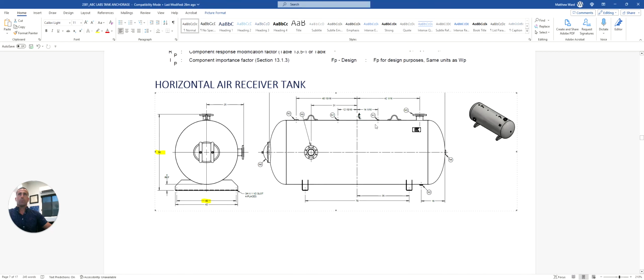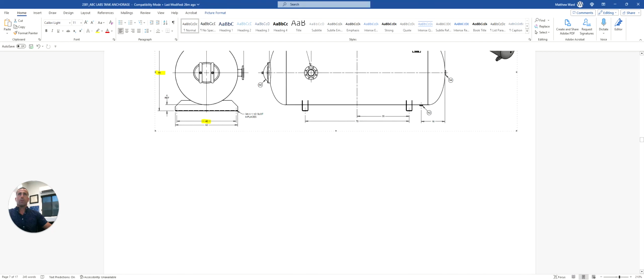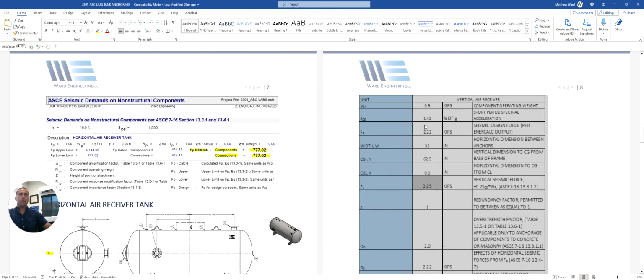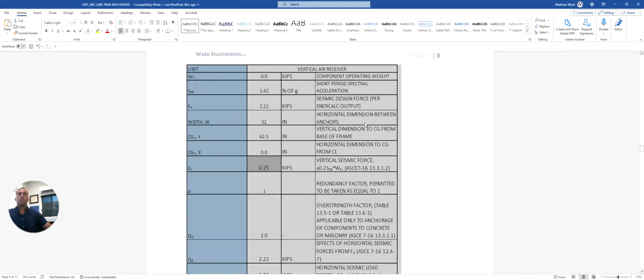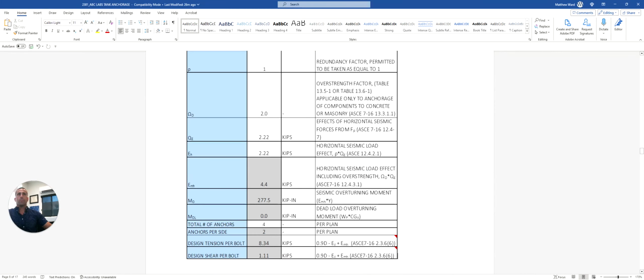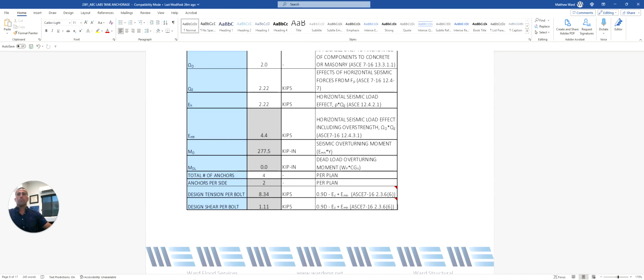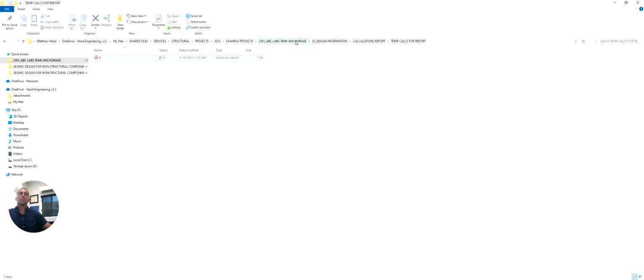So now I've got a picture of the tank in here, and you can see the next step here is this Excel file, which, again, is one of my templates, so I'm going to open up that template. So ABC Labs, design information, Excel calculation, seismic design equipment anchorage. So here is my Excel spreadsheet.